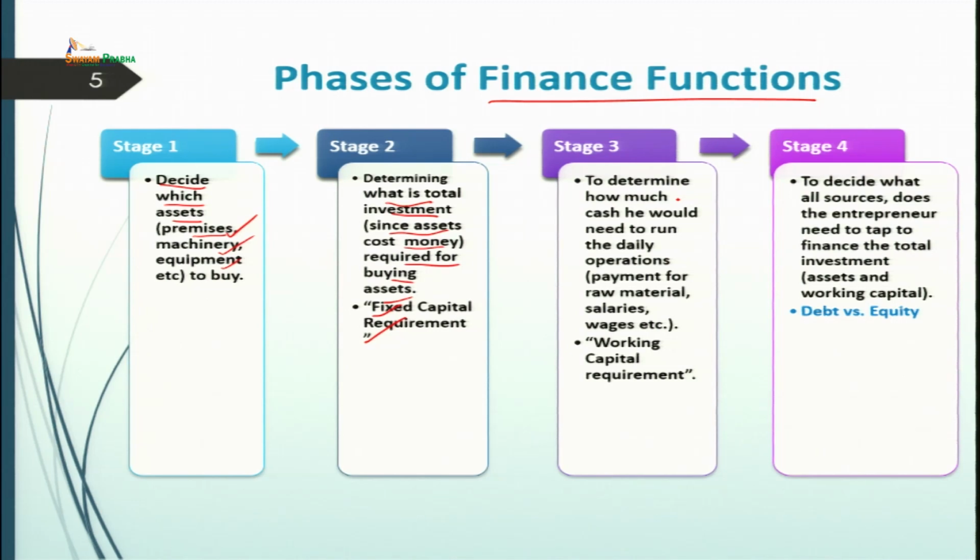And then the third stage talks about your working capital management, because it's not just the fixed capital which you require for getting the machinery, or for running the entire organization. You need to meet certain day-to-day expenses also. So you determine how much cash you would need to run the daily operation, payments for the raw material, machinery, wages. Working capital management has to be understood well in advance. Because if you are buying machinery, suppose from South Korea, and importing it to India, you need some mechanic, some engineer to let the worker know how this particular machinery is going to work.